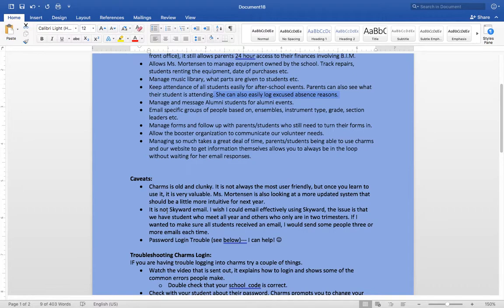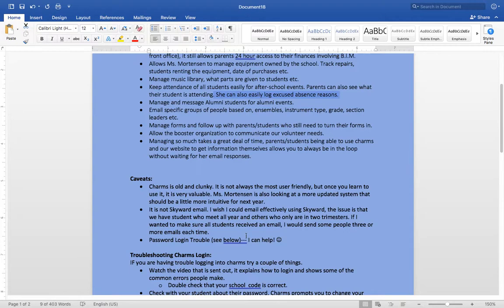I love using Skyward email. The only issue I have with it is if I need to email all of the students who have been in my program at one point or another throughout the year, I have to email all 3 trimesters, so some parents will get 3, sometimes even 6 if they're in jazz band, emails, and some will get 1. There's no way to simply make it so I can email the students who need the information at all times. With this system, I can do that because everybody's in it.